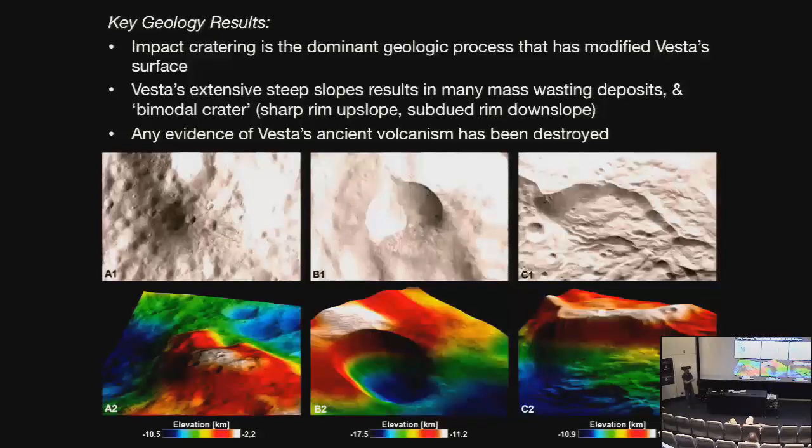There are also these large cliffs near that south polar feature here where we see material slumping off the walls. So even though Vesta is a very low gravity environment, there's still landslides going on. You might be able to see this more clearly in these views at the bottom. This is topography here that we got from those stereo images, where red and white are at the high elevations and blue are at the low elevations there. So you can see this material is slumped downhill in that perspective view.